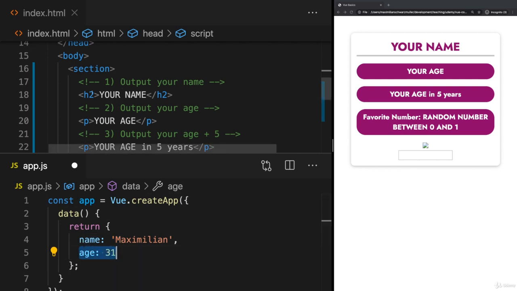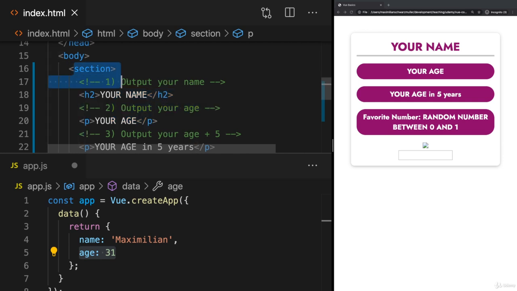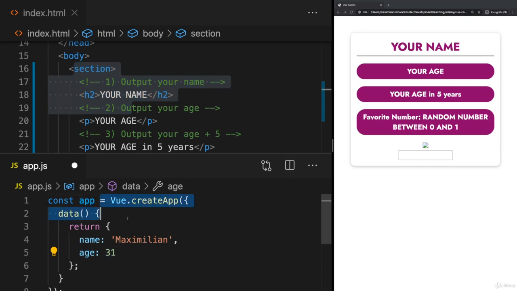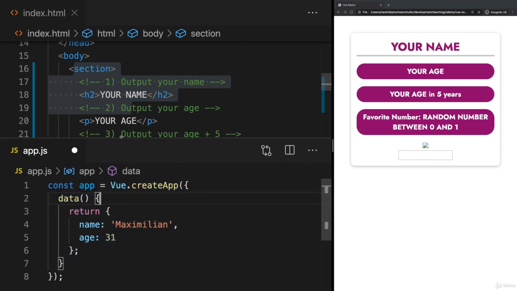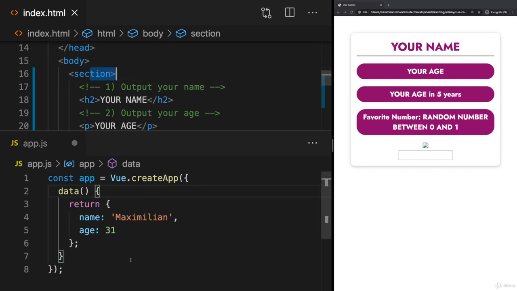And now we want to output that information in this section. But for that, one important step is missing. We need to control this section with our Vue app. Thus far, I'm creating the app, but I'm not connecting it to the section here.